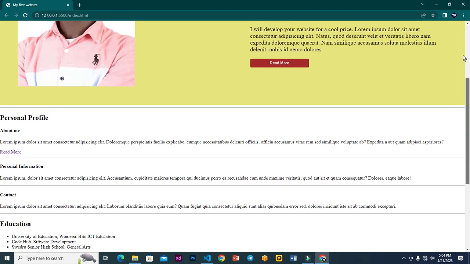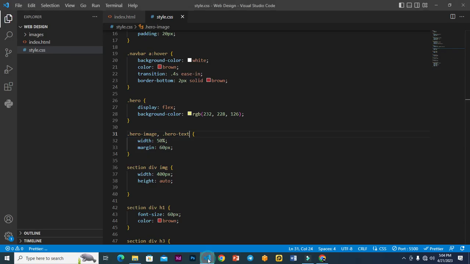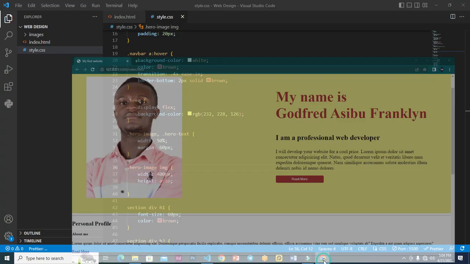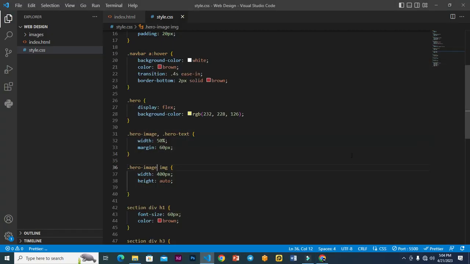Now we've been able to change our styles from the ordinary selectors to class. So here we can call dot hero-image img. Okay, dot hero-image img.